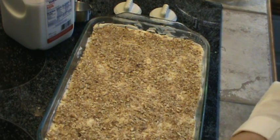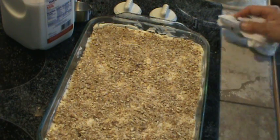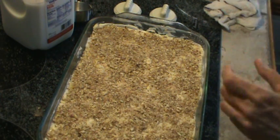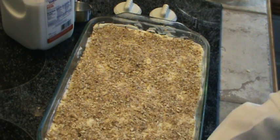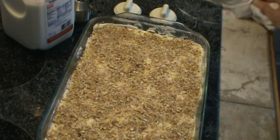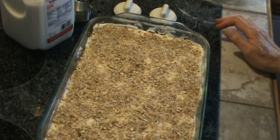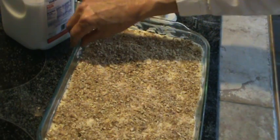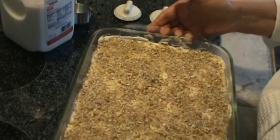Sierra Mist 3-layer salad. Now, in 1967, of course, they didn't have Sierra Mist, so it was really called a 7-Up 3-layer salad. But I like Sierra Mist a lot better, but you could use 7-Up if you wanted to. It'd be basically the same thing. Now, this Sierra Mist has a lemon-lime flavor to it. So now we're going to return this to the refrigerator, and of course it will keep for several days.